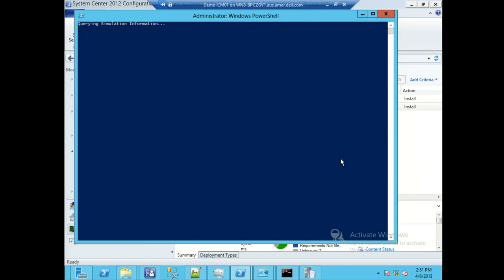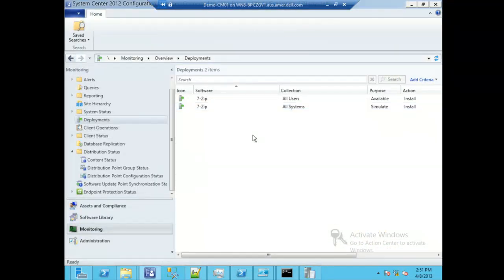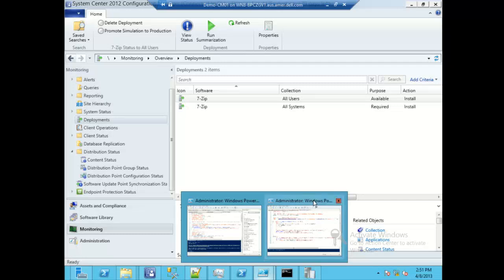We're actually querying to get the information from Configuration Manager on this simulation. There's a rule with Configuration Manager. I can't target the same application as a simulation and a deployment to the same collection at the same time. So we're actually gathering the information, removing the simulation, and then creating a deployment with the same information in it. We're going to give you a little warning, and then we'll say press enter, and then we're promoting it. And we're done. And magically with an F5, now you can see we've got it required. So that's great. There's a lot of things you could do with that, and obviously it depends on your environment, how you want to handle that.